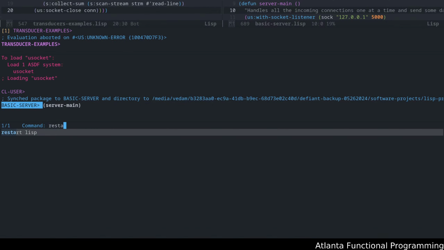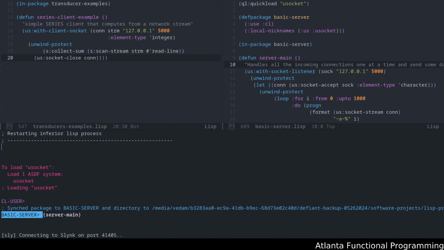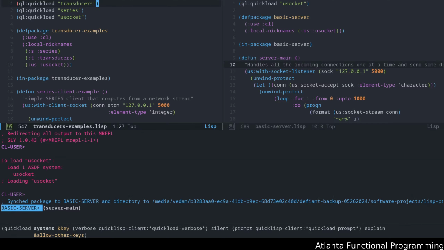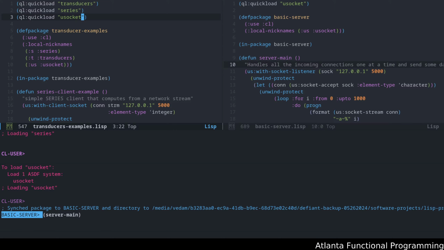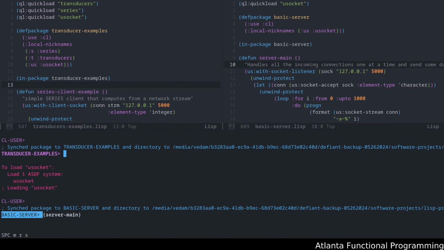We start our Lisp here too as well. And that's character now, and we're going to have to make characters here too as well. So do this, do that, do that, do that. Okay.